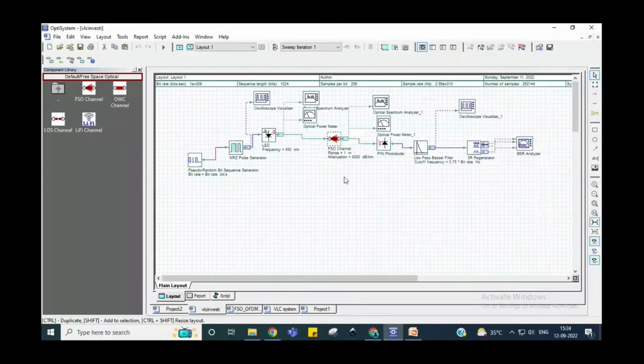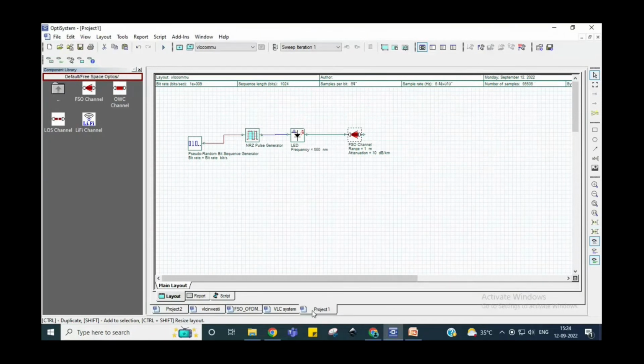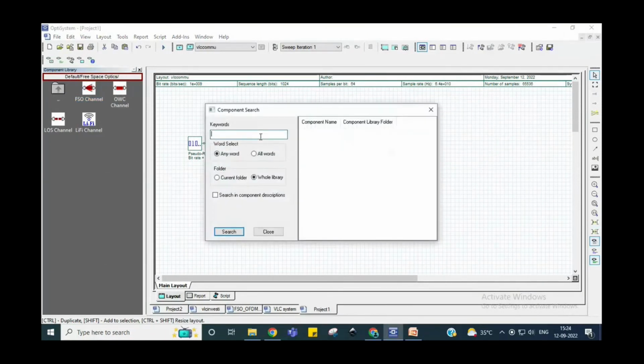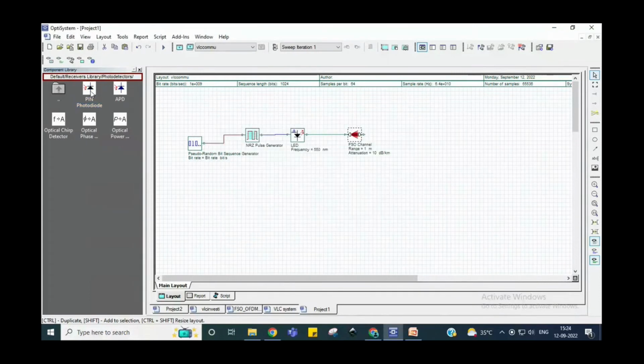Next component is our photo detector or receiver. So we are going to use a PIN photodiode here. A PIN photodiode or other detectors are also available; based on that you can use whichever is useful for your project. I am using the PIN diode simply.